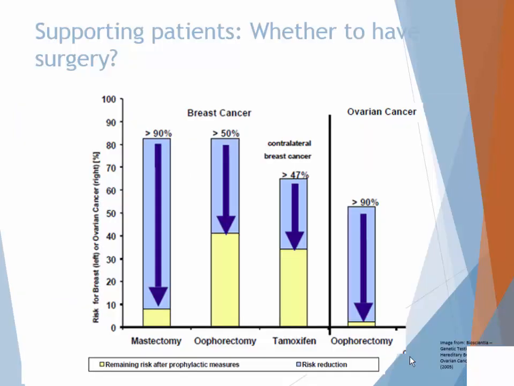Obviously, managing the breast cancer risk there's a bit more options available, and so for women there's variability in terms of what they decide to do. Obviously, having risk-reducing mastectomy is the one that's going to bring your risk down the most significantly, but there's the option to choose tamoxifen to reduce the risk of breast cancer, and also just have more regular screening, so annual screening, and also before the age of 50 breast MRI.